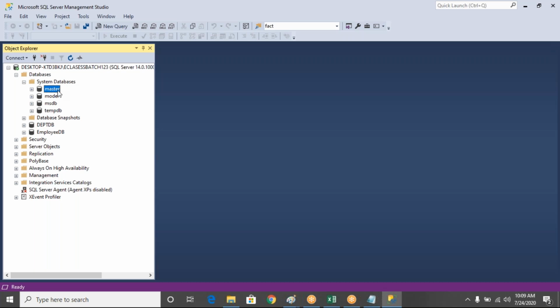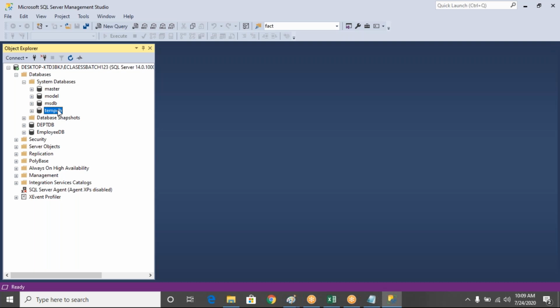Apart from these two databases, there are four other databases available by default: master, model, MSDB, and TempDB. These four databases come by default when you install, and each has a different purpose. The master database stores all the logins and security related information. The model database is something that is copied when you create your own user-defined databases. The MSDB database stores all your schedules and jobs related information. In TempDB, temporary objects can be saved.